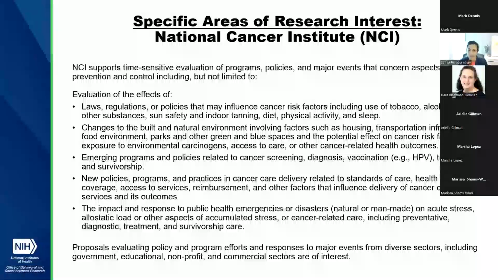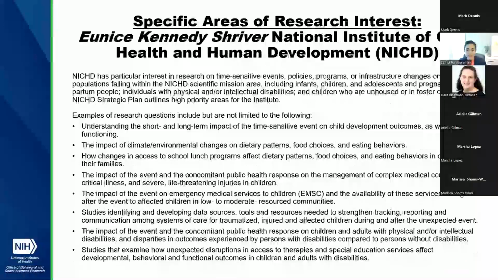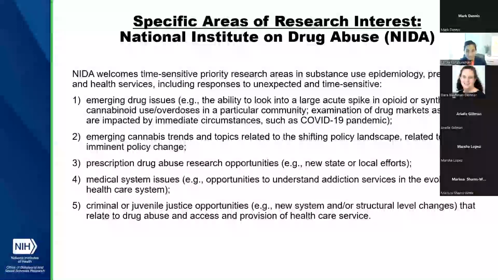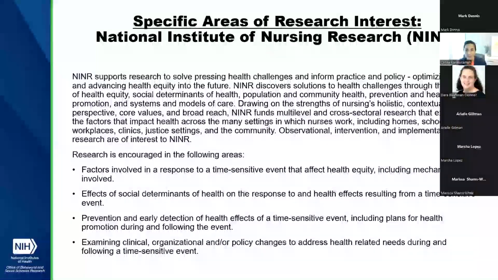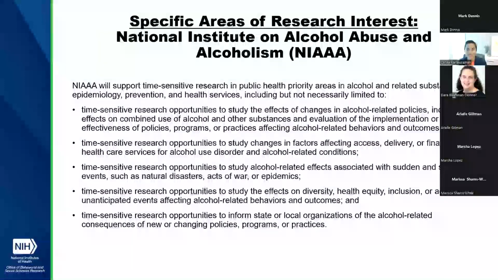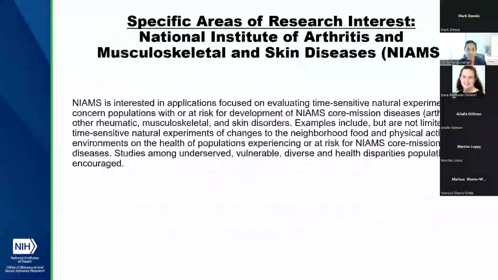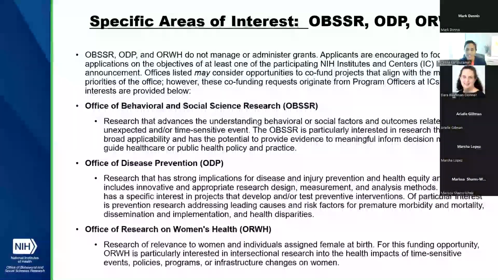And so I will very quickly breeze through the next couple of slides. So we've got specific topic related areas of interest from NCI. Next slide, please. NICHD, next slide. NIDA, you can slowly go through. NIMHD, next slide. We've got NINR, NIAAA, and NIAMS. And I believe the next one is the offices.